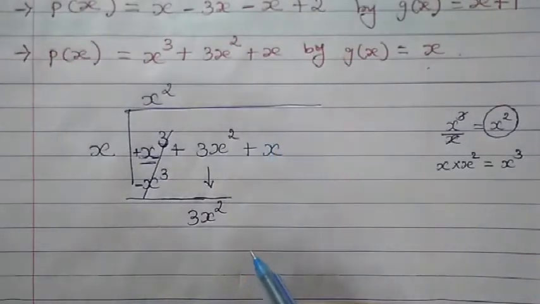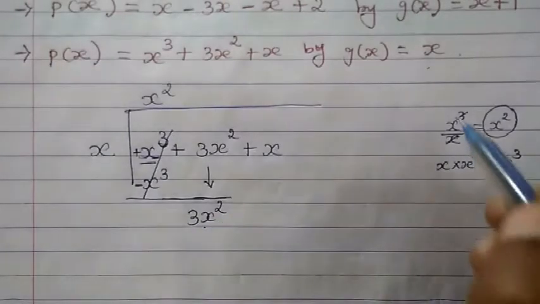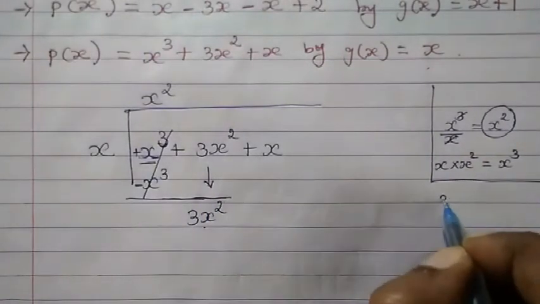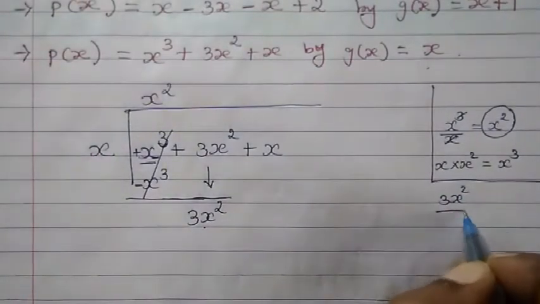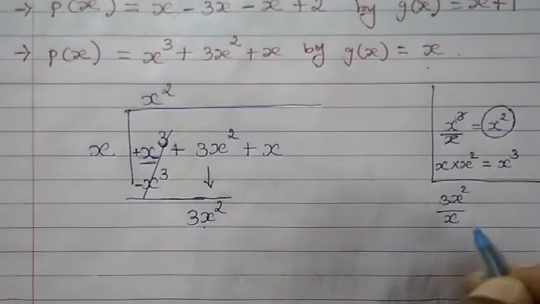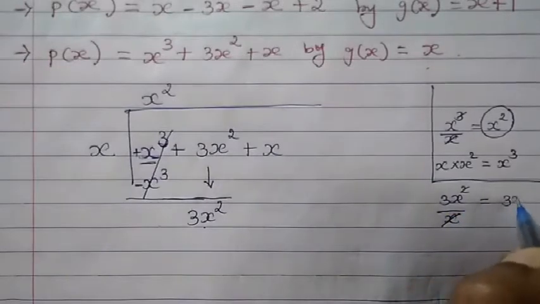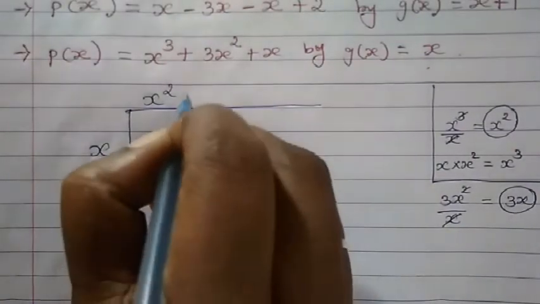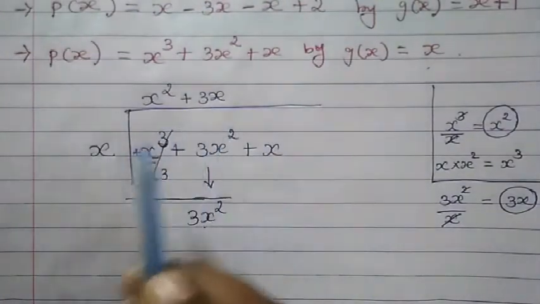You also can bring two together, it's okay, there is no problem, but we will be solving one by one only. So now we have to solve this one, 3x square. So as I said, the first step is to take this here, write down like this. This is what we are going to divide with this one. So what we will get, 1x and 1x will get cancelled. What we are getting now, 3x. So this will be your quotient. So write down that 3x here, plus 3x.